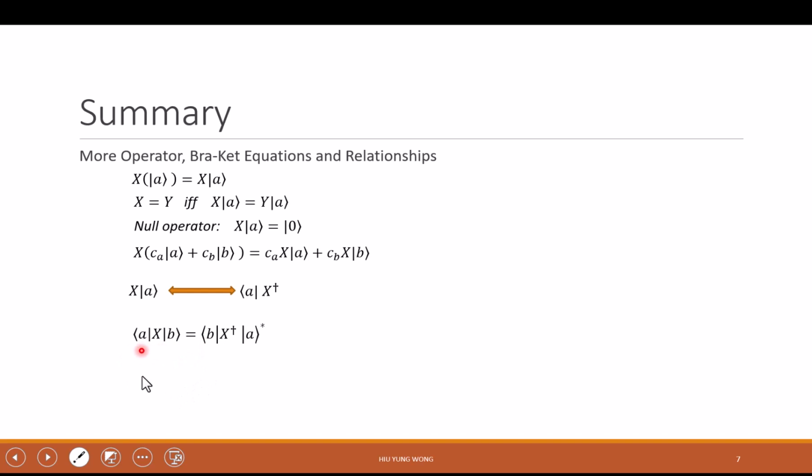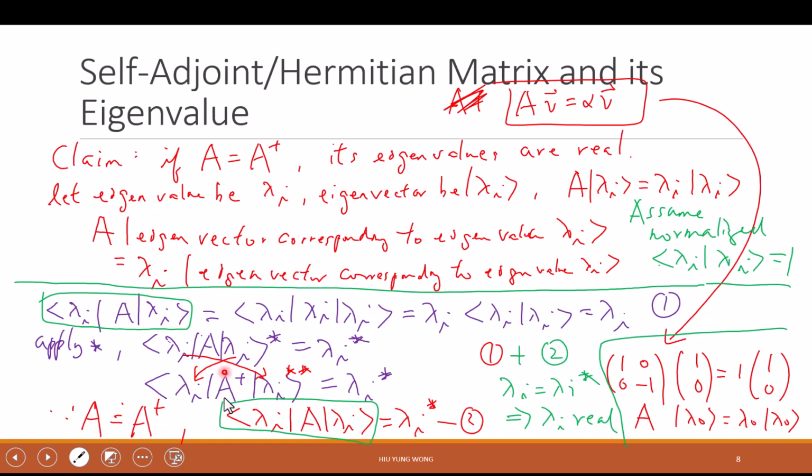I'm basically saying for this expression, I swap them, I find the adjoint of the matrix, and then I apply a complex conjugate to it, then it will still be the same. Okay, 3 steps. Swap, find the adjoint, apply complex conjugate, then you are still the same. This is what I'm doing.